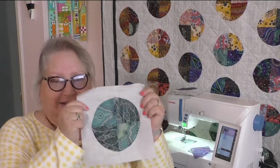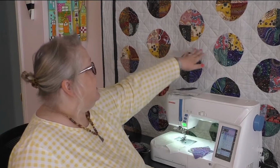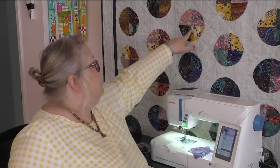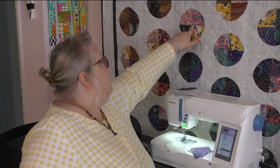So that's always so much fun for me when you actually get the blocks completed, deciding where they're going to be, especially if it is with mixed fabrics or in a scrappy type of feel. Then there's so much joy when you finally get those things pieced together and you can see how the quilt is going to come together. I love it. And then once again on my quilt, I have all of the same background all the way through, which makes it really difficult to see where those seams are. But this is a seam here, this is another seam, and up.